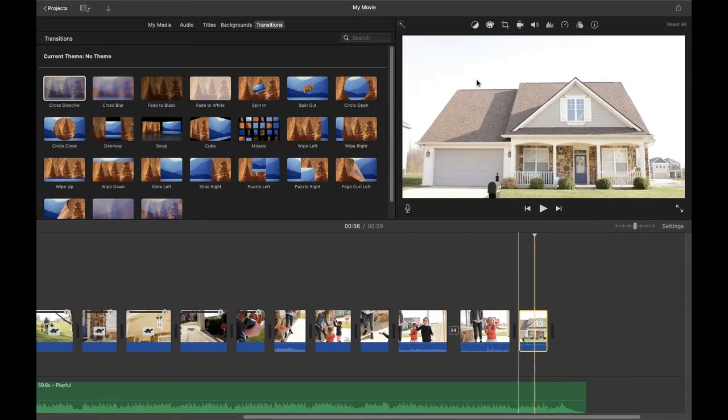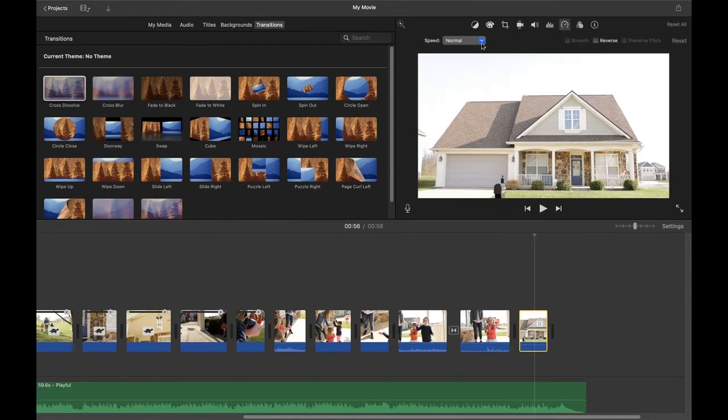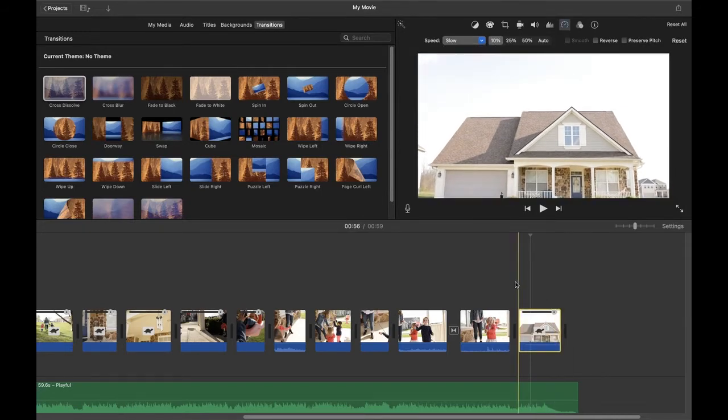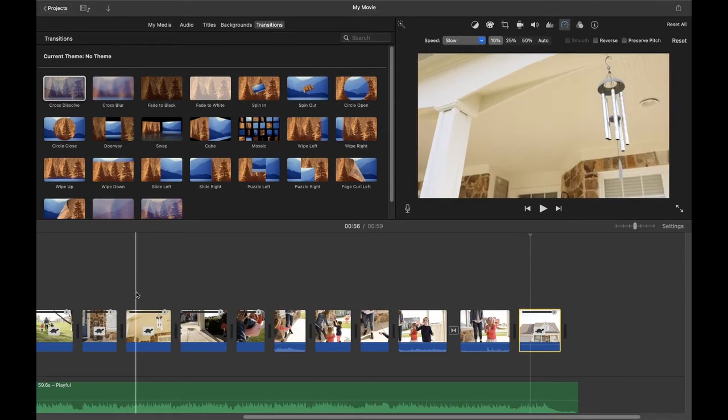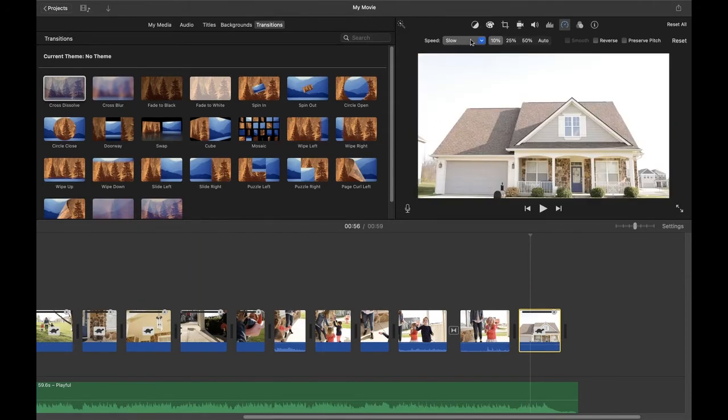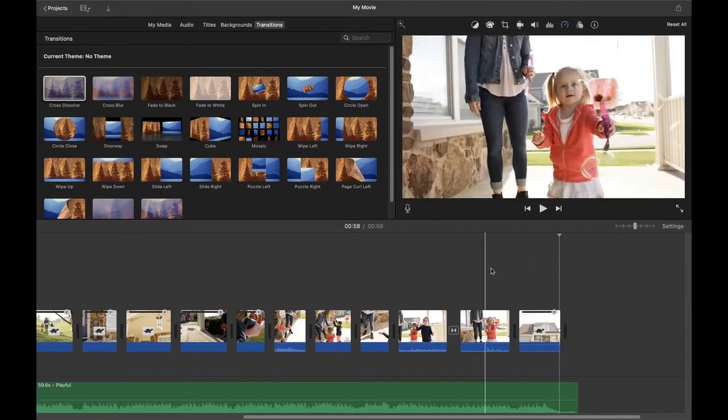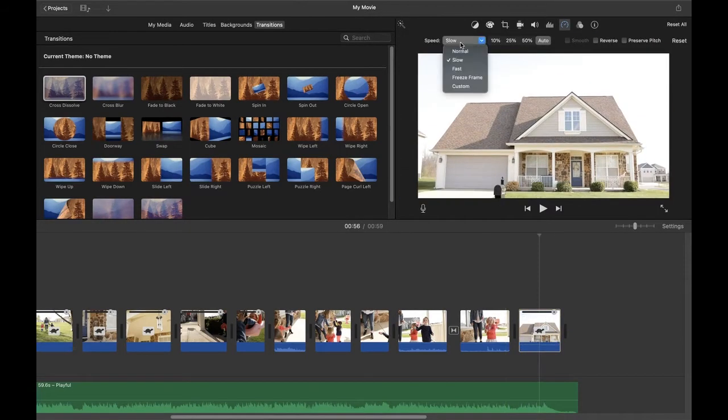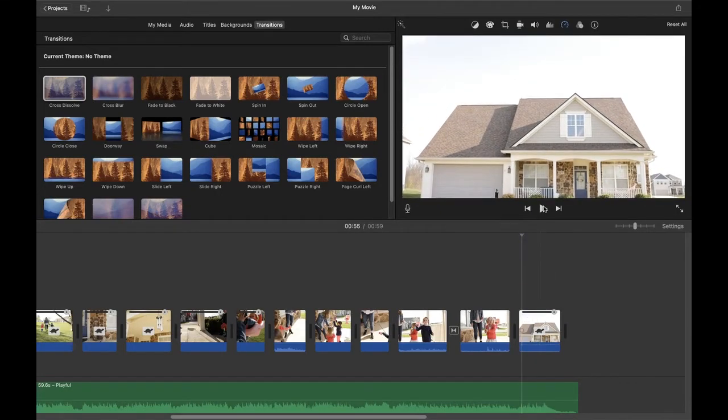And then here at the end, we have another shot that I wanted to add. I'm actually going to slow this down and see what it looks like here. So speed, yep, and then we'll just go to slow. These we customized, we did 50%. With this, you can slow it down and then choose 50, 20, so that's an option as well. If you click on slow and then auto, it will adjust to what feels best with the frame rate.